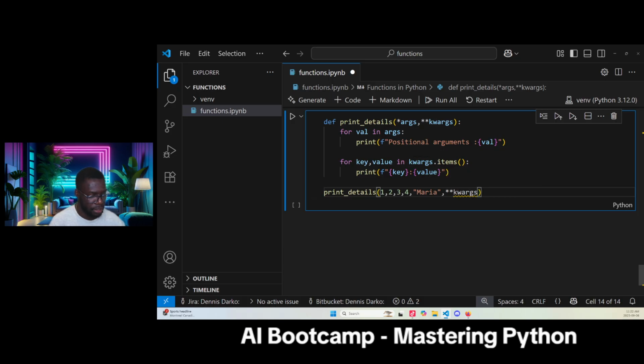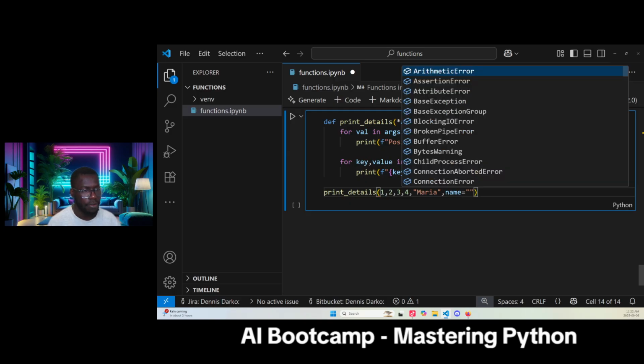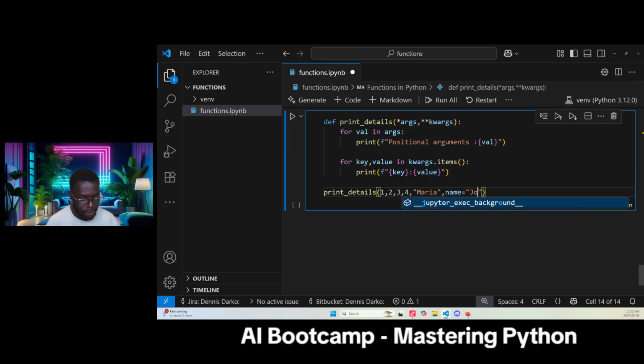I clear that one as well. You see how I'm doing it? Here it is going to be key and value, which means I need my key, let's say name, and the value of the name will be, let me get one of your names, let's say Joseph. I bring my comma so I can add so many.